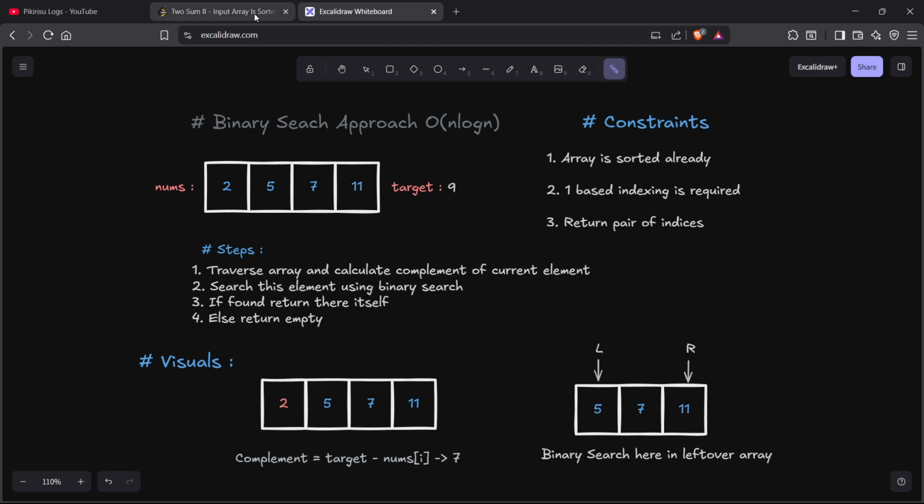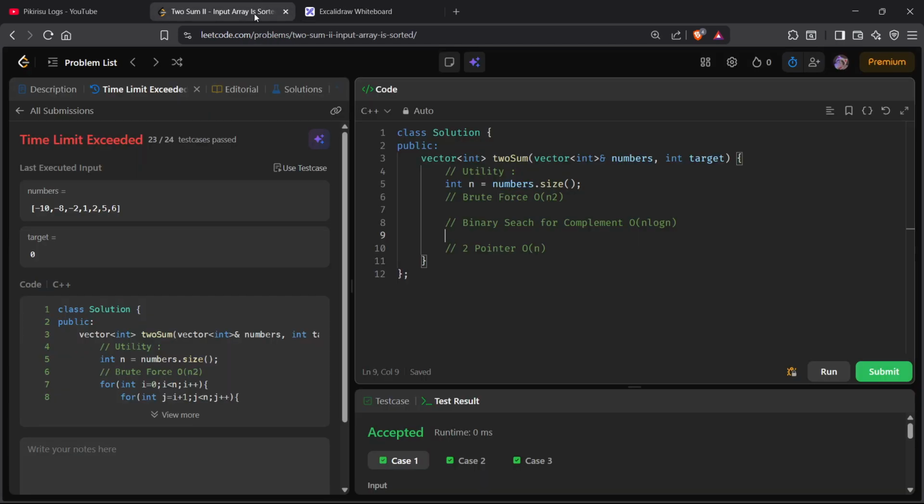Let's code this one. First iterate: int i equals 0, i less than n, i plus plus. The next step is to calculate the complement: int complement is equal to target minus numbers of i.